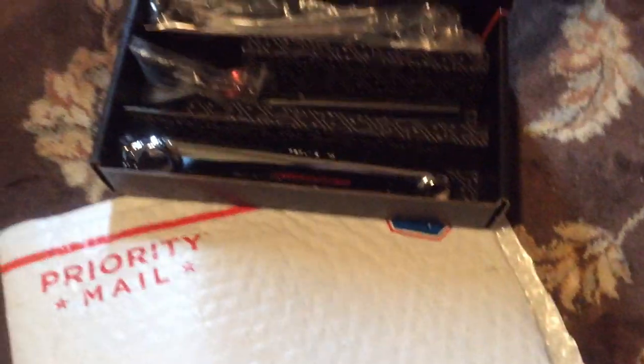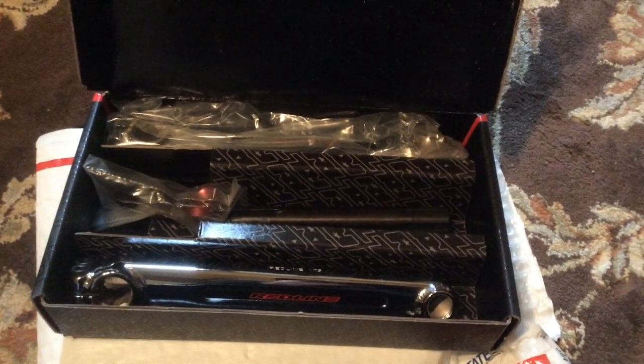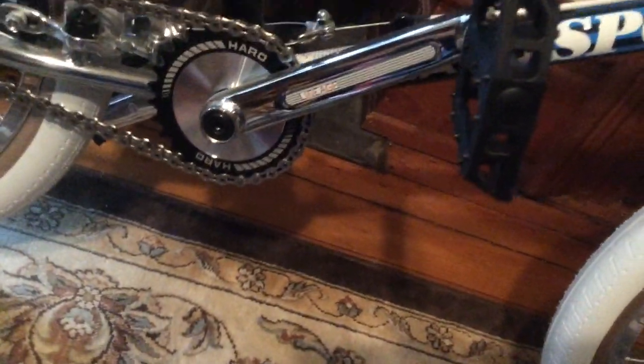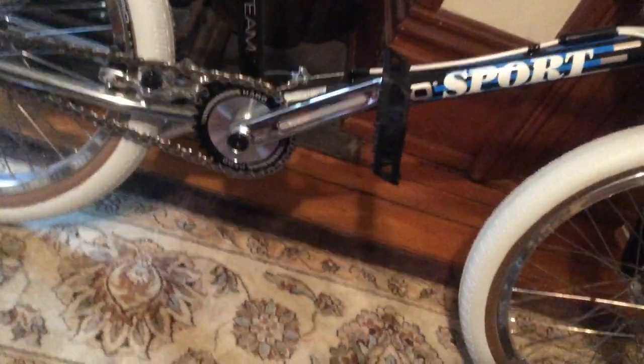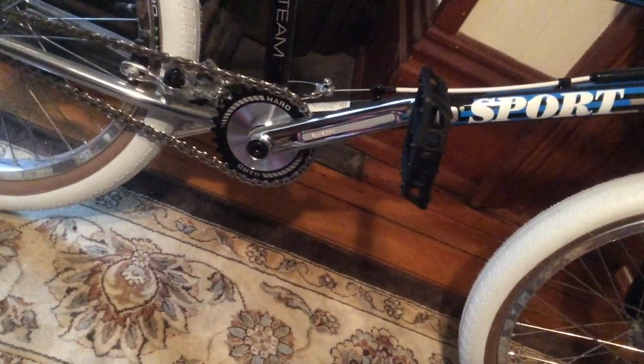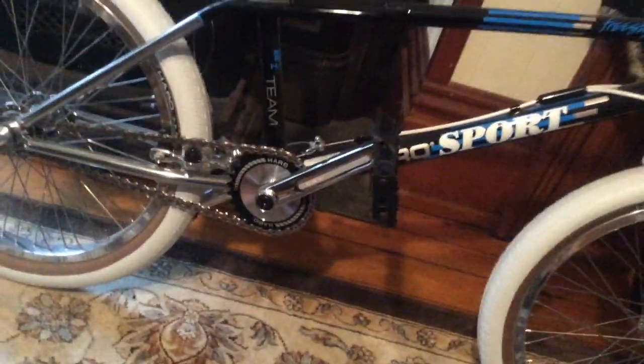These are my all-time favorite cranks. I've had a lot of different cranks — obviously the OPC one-piece cranks that came on the Haros back in the day, and I've got these Haro Lineage cranks in the style of the old Paradigm crank from when they were put on the Masters in the 80s. It's an okay crank, doesn't look too different from the Redline cranks, but they are spline drive, and as I mentioned those are a pain in the neck to take off and put on.